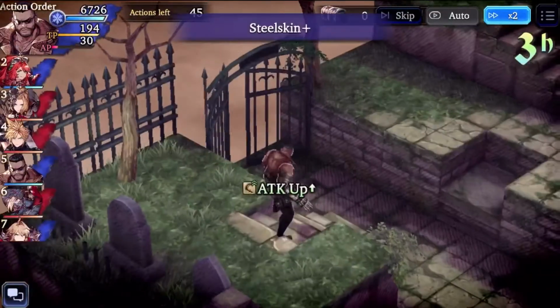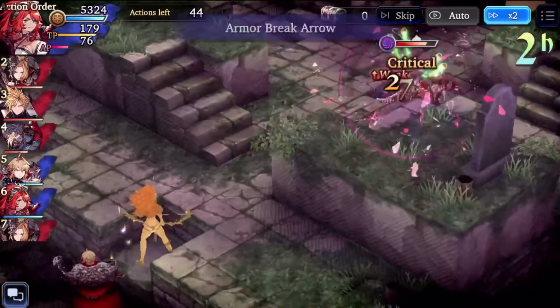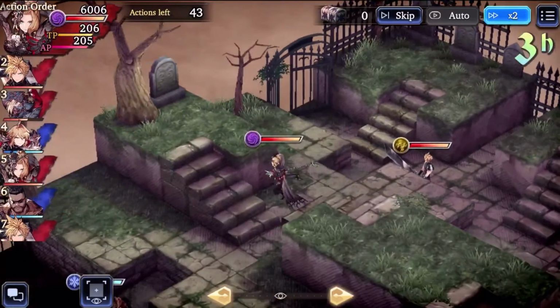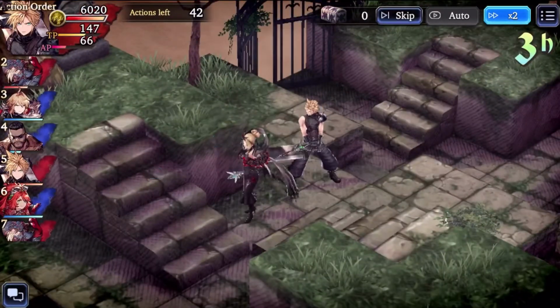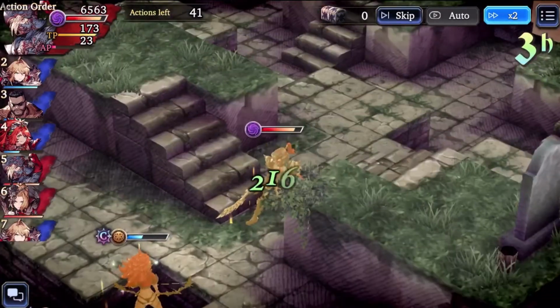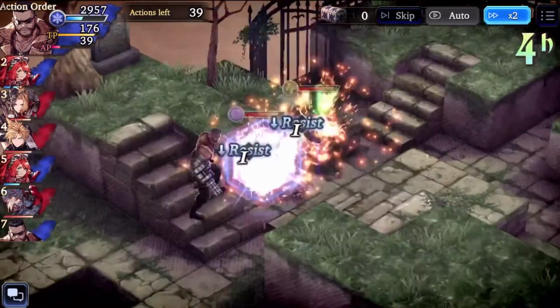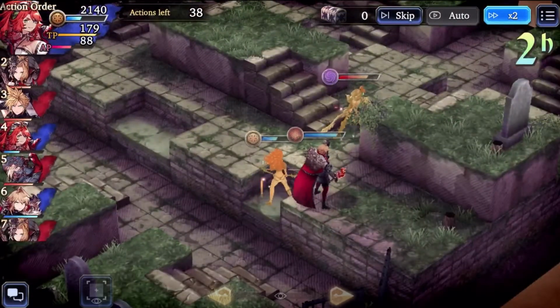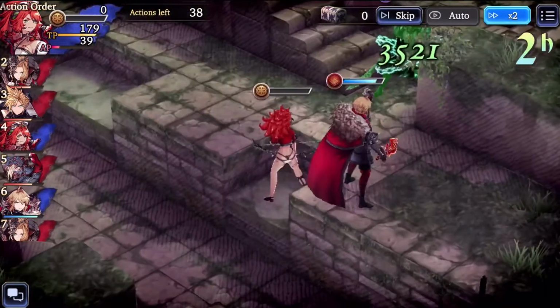Alright, we got the hate up. Alright, let's see what Lilith does. Armor break arrow, no defense down that I saw. I don't know what's the deal with that attack because I usually don't see a defense down when that attack hits. And oh, we got drained of some life. And Barret goes in for the point blank, which is not the worst, I guess.